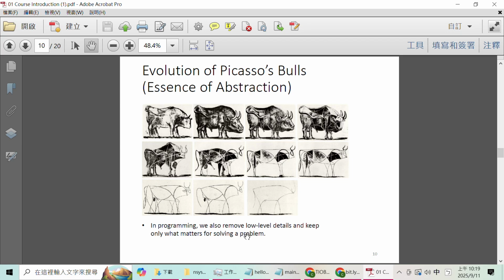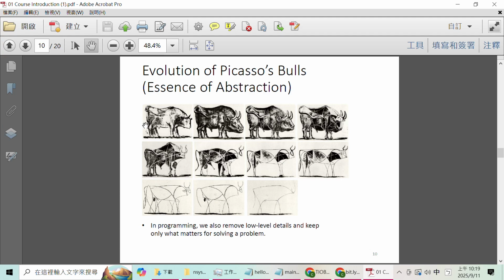The next slide also talks about what is abstraction. And from this figure, you see that this is the evolution of Picasso's drawings of bulls. So from the upper left corner, you see that the bull looks very realistic and contains a lot of details, including muscle, skin, and shading.